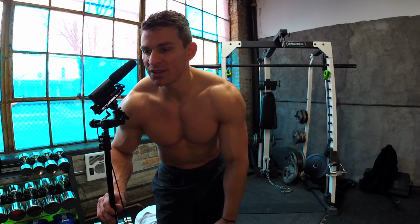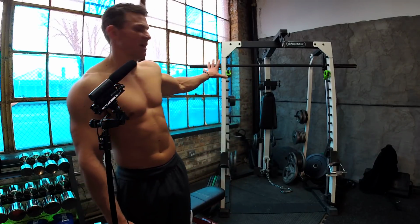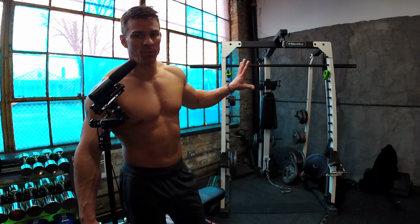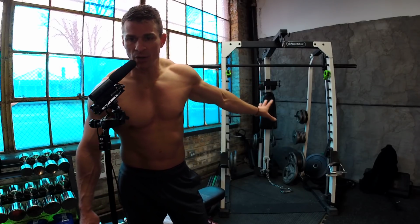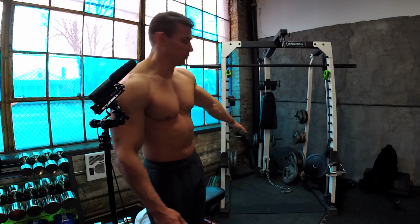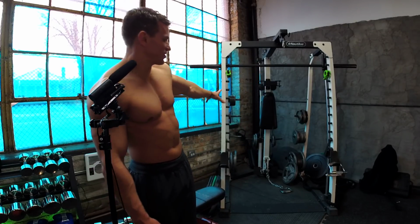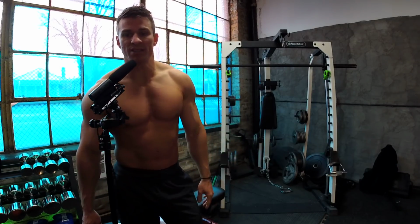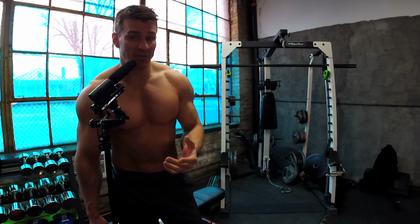What does one of those machines run? So financially, if you're looking at buying something like this, you can get it. It's a ballpark, and I'm only going to give you a ballpark because it really depends these days. It runs between $700 and $800 for this particular one. What it does have, and what I would recommend you get, is a low pulley, a high pulley, and this has a Smith machine, but it also has a setup where you can set a bar up for bench press and stuff.